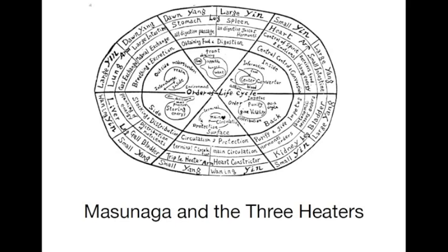That's another of the roles that we haven't mentioned along the way: famously, the triple heater is also in charge of temperature regulation, sometimes described as the body's thermostat, and that's to do with its role of harmonizing the interaction of the 3 burners, the 3 burning spaces, the warming spaces of the body. And also notice, if you remember your Chinese clock, the time associated with the triple heater is the time of the transition from day to night, basically. And so that's significant in terms of temperature control, time to get your blanket out or light the fire or gather around and socialize by the fire, all that five elementy stuff.